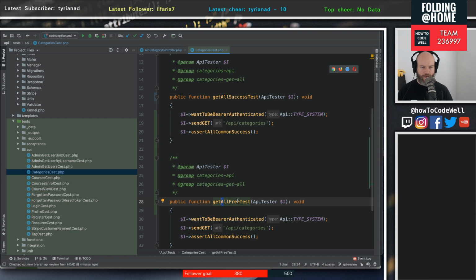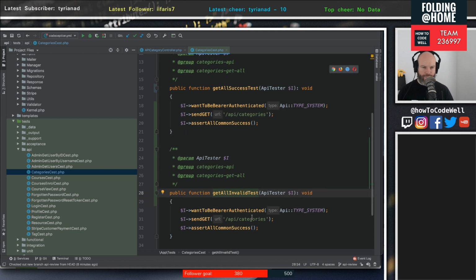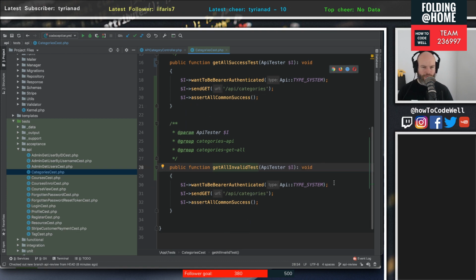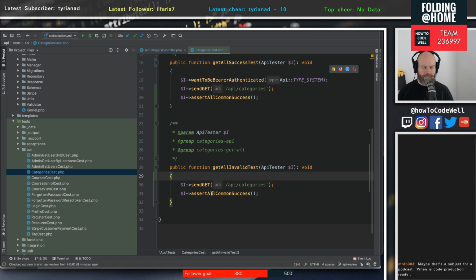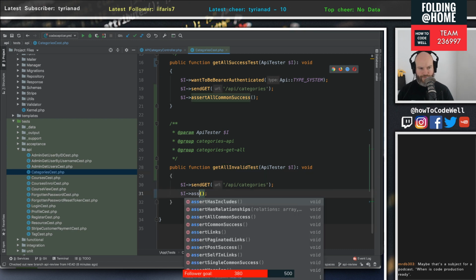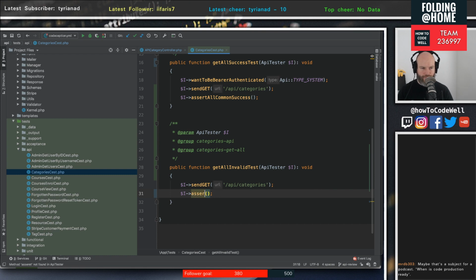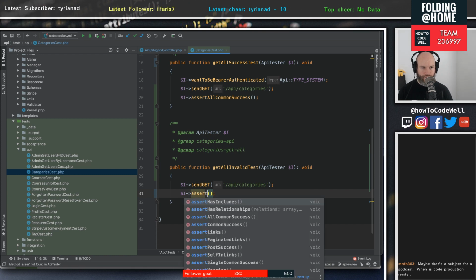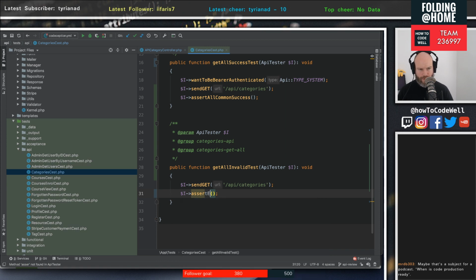And then this is get all failure or error or invalid. So we're going to do it without that, and we're going to assert that this comes back with some sort of error. So that's common success. Do I have anything to do with errors here? No.